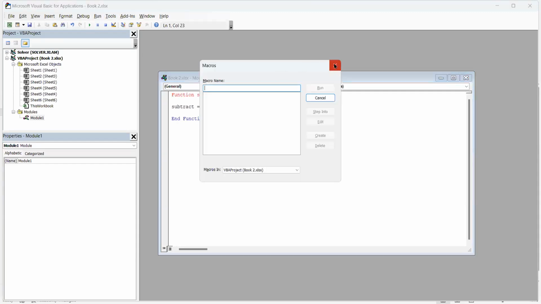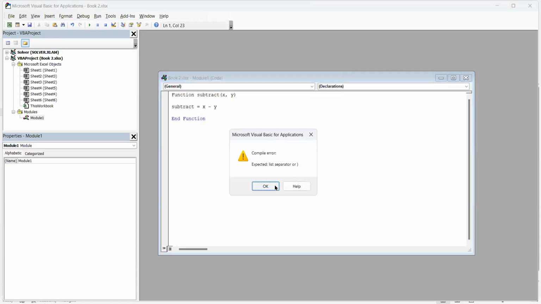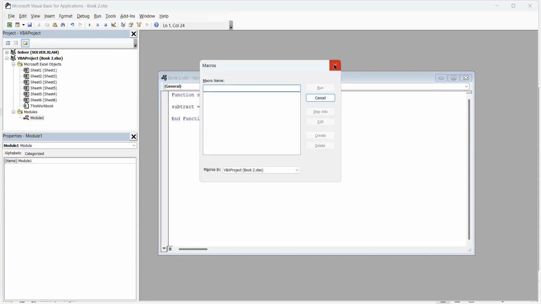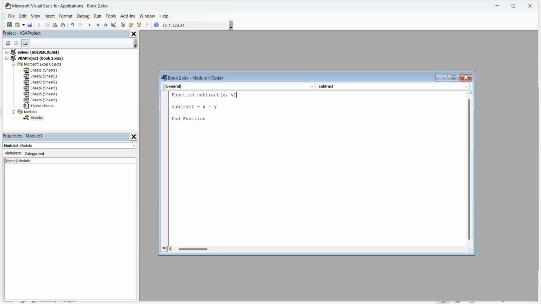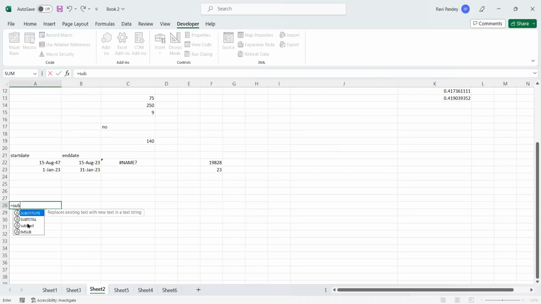Here you can see the subtract function is there. 20 power 15. Here it is giving 5. For example, if I'm passing data here, then 5.